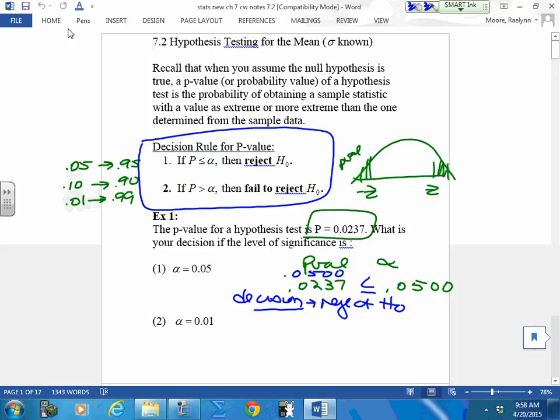So, in number 2, p-val to level of significance. Your p-val is the same as up here, 0.02. Either that or we're going to find that. Right now, they're giving it to us. We'll find it in a minute. We're going to test it. So, fill this with zeros.